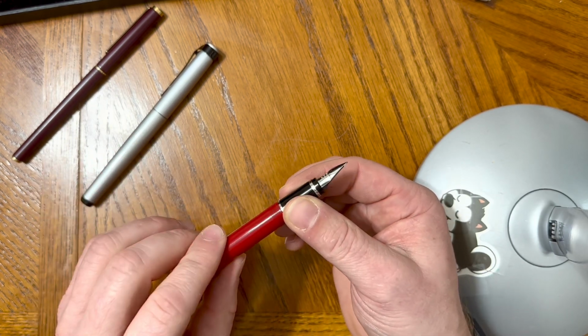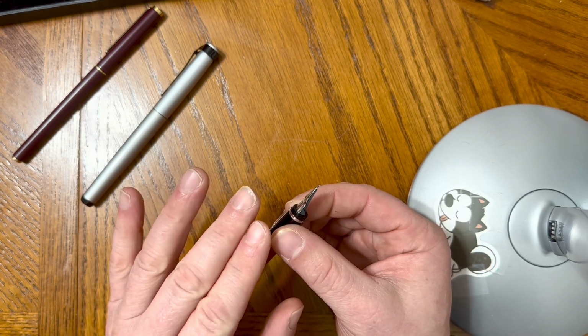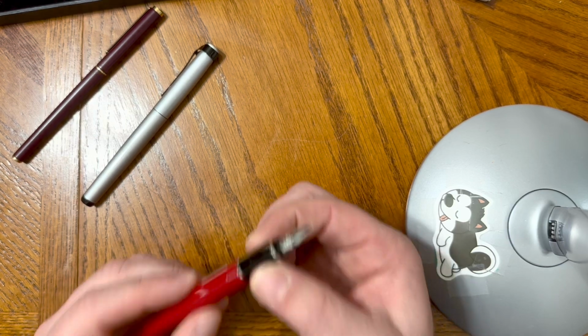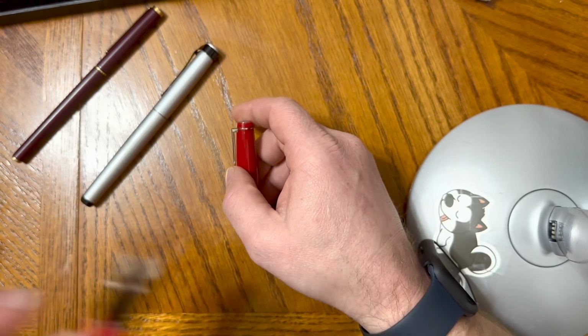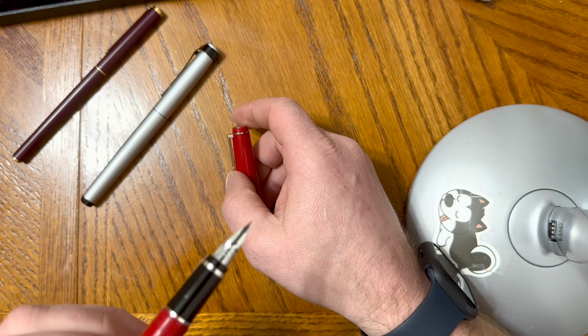As far as the barrel, the nib assembly is definitely reasonable. I have found some tricks, we'll talk about that while writing, to make it feel better than I thought it was. Lots of people commented on how wonderful they think it was. In my writing samples in the past, you can see the skips, the digs, this and that and the other thing.